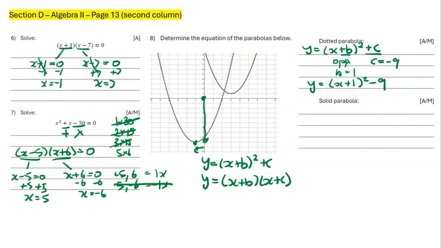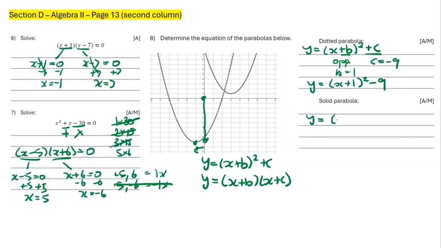The issue we've got here is I can see the vertex and I can't see any x-intercepts. So in the previous question I could pick which formula I would have used and I would have got the right answer either way. But this one here, I can't use that x-intercept one. So that's not going to work here. I can only use the vertex method. So we're going to use the same formula.